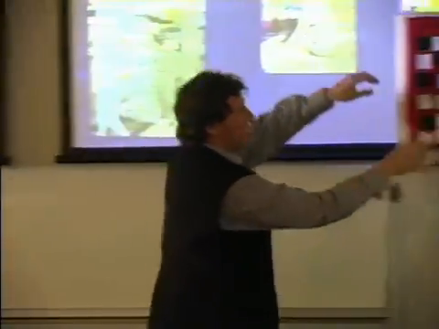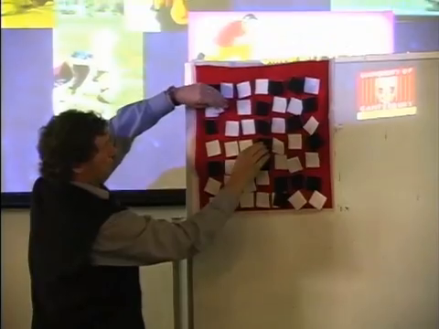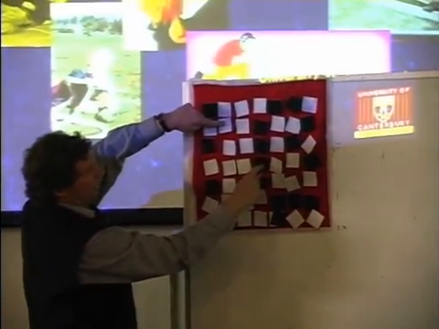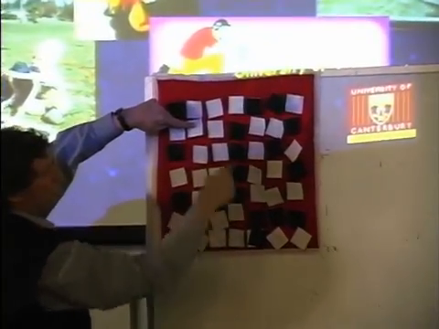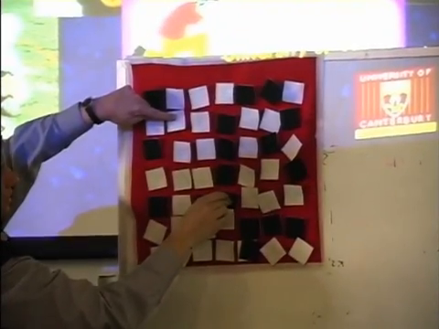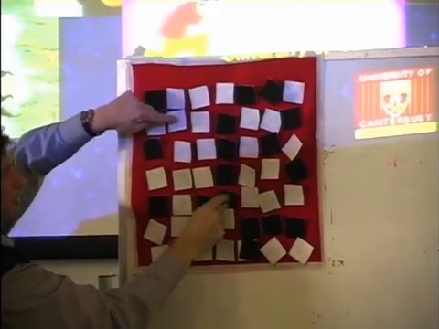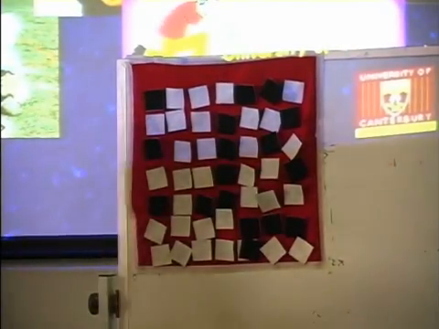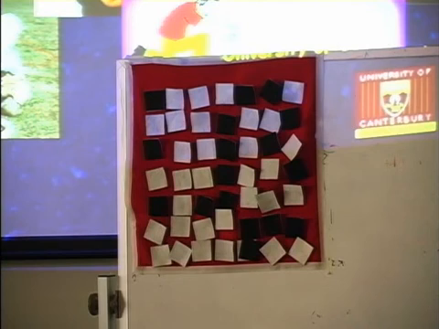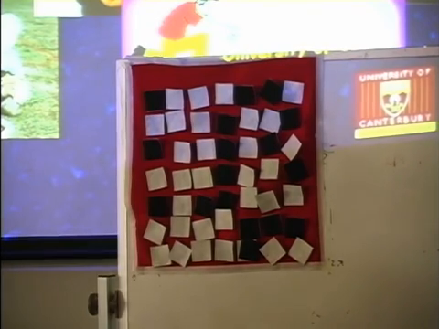Okay, and kids pretty soon work out that if you flip over two, you can't be sure exactly which pair had been flipped over. So if I say, if Greg had flipped over those two there, then the fact that there's an odd number in each row, in those rows and those rows, tells me that there's something wrong there and something wrong across there, but it could have been those two or it could have been those two. Whereas when you flip over one, there's one row and one column that's got an odd number of white cards in it, and therefore that identifies exactly which one was flipped over.